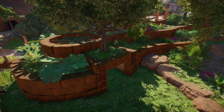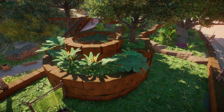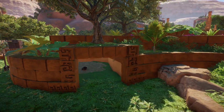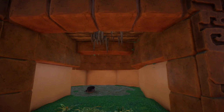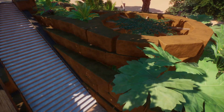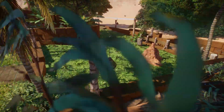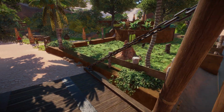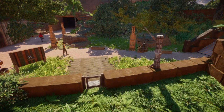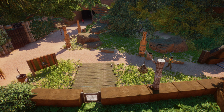I also really like this. I like how this kind of caps off and it's just round. And then we have their shelter in here. You can also look down there and kind of see them a little bit, although the guests can't see that. They'd never be able to see that, but it's still pretty cool nonetheless. At least I think it is. And then I just filled in the corner with the new grass that came with the conservation pack. I just think it's definitely one of my new favorite things.